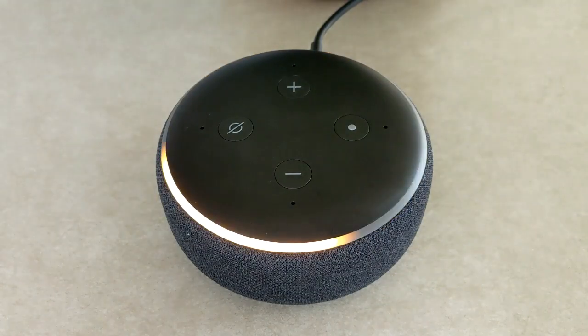Hello. Your device is ready for setup. Just follow the instructions in your Alexa app.